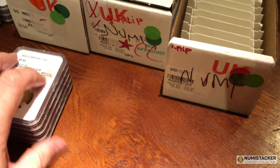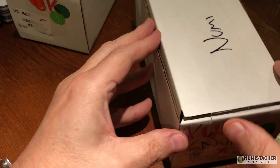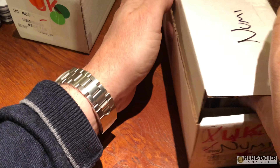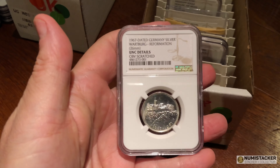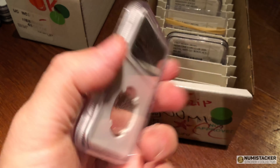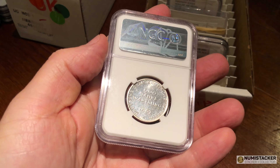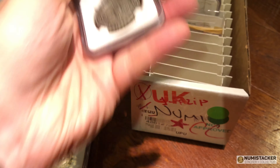A 1917 Australia sovereign AU55 — I suspect that was a bullion sovereign that was picked up and sent for grading. Sometimes those coins are in a big pile and they may not all make really good mint state grades. You may remember the infamous and prolific Mr. 1967 — well, this was one of the coins that he sent in, a German coin, but the obverse had a small scratch and unfortunately that one got details graded.